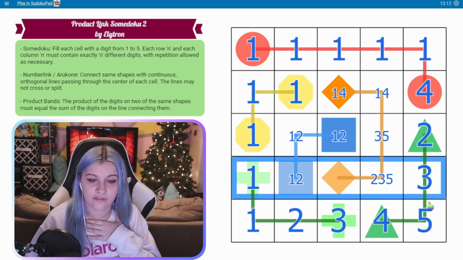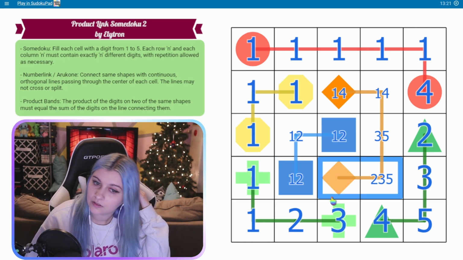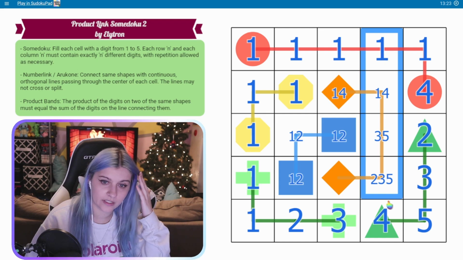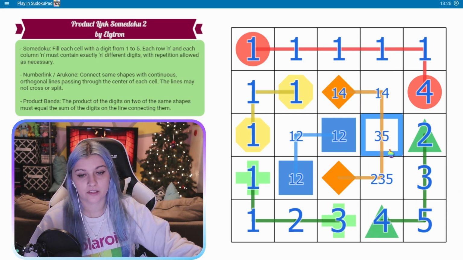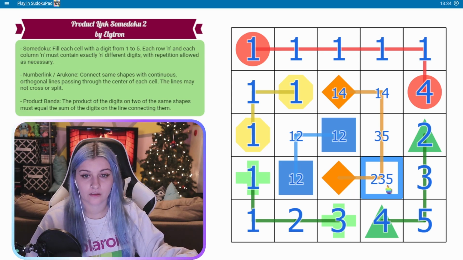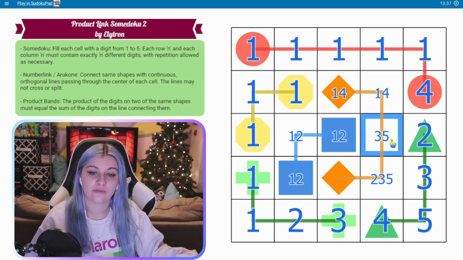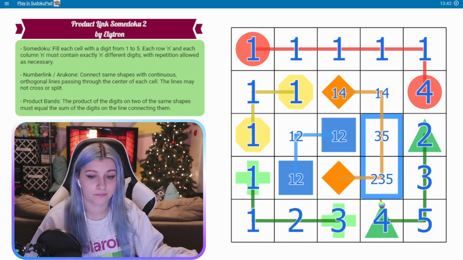I also know I need 4 different numbers here. If best case scenario, this goes 1, 2, 3, I would need a 4th number here. I know I need 4 different numbers here. I know that these are different. Let's look at this again if this can't be a 2. This could be 5, 2. If this is 5 and 2, that's the 4 and 2 situation we had before, which is too many numbers. So I don't actually want to do 5 and 2.